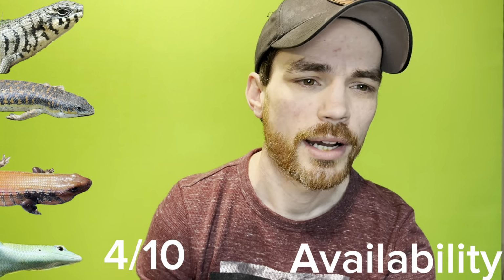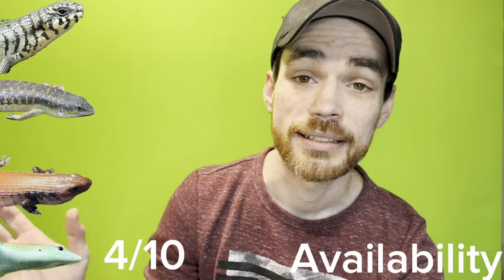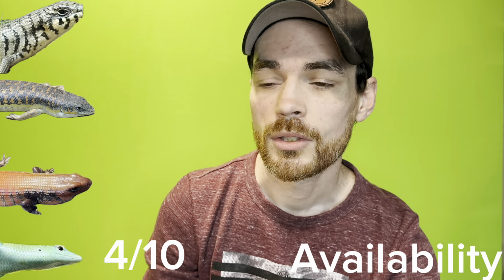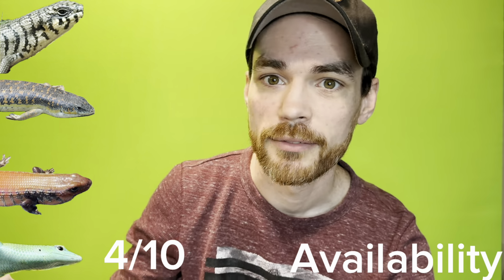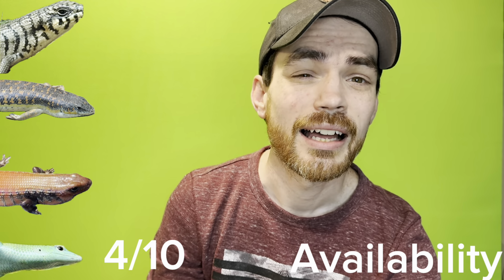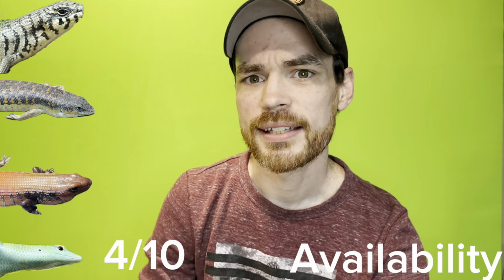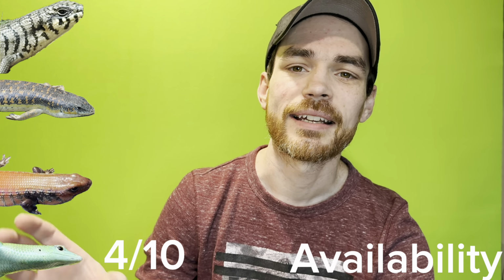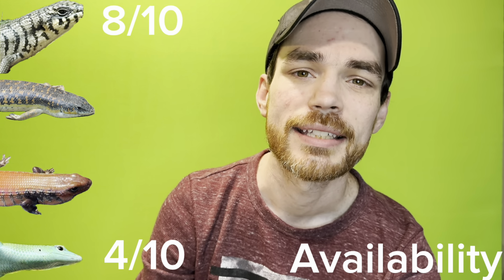So then we have the Kenyan Zebra Skinks. And we're going to skip the wild caught factor here because there's no reason to get wild caught Kenyan Zebra Skinks. They are pretty available, captive bred. So we're only going to rate them based on a score of captive bred availability. And for the Zebra Skinks, I see a lot of upward trends in availability for breeders out there. There's several of them on Morph Market right now. There's several online. For the Zebra Skink availability, they are getting a score of 8 out of 10.